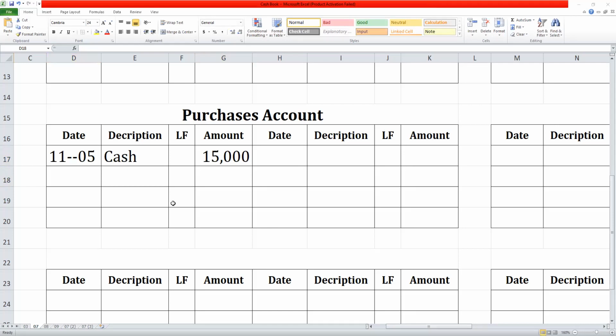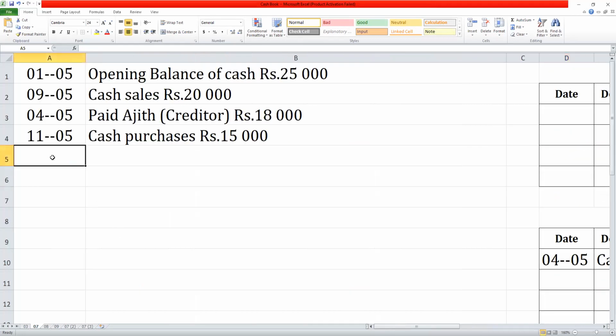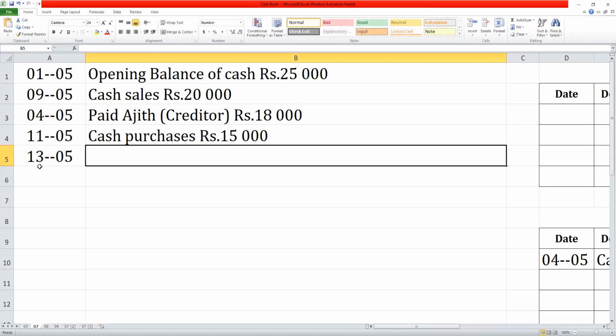It is 13th May. It's a payment, water bill 4,000. Follow the dates, son, and describe transactions according to the order of the dates. So the next date is 13th May. Who can tell me that transaction? 13th May, description water bill, amount 4,000. How do you describe this transaction? It's very simple. Children, I need answers from you.